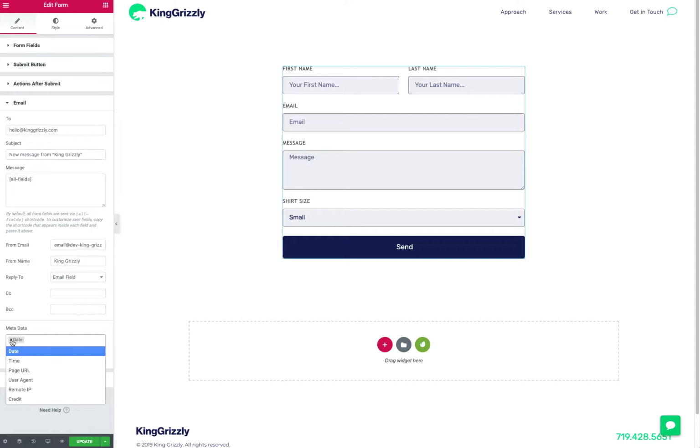So just let you know things like when did this come in, or what page URL. This could be useful for conversion metrics. And you can control if it's a plain text or an HTML email. So one thing to know about this is if you're using WordPress, by default, the forms are going to try to send using your server's PHP mailer function, which is kind of notorious for being exploited by spammers. And so oftentimes emails sent that way will end up in a spam box, or they won't even make it. So it's highly recommended to grab an SMTP plugin.